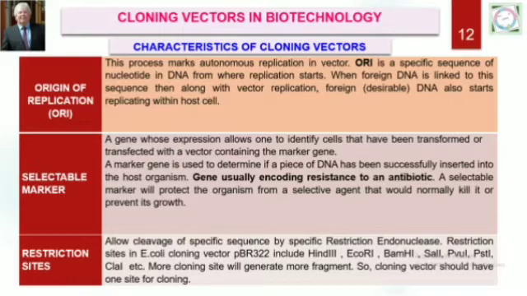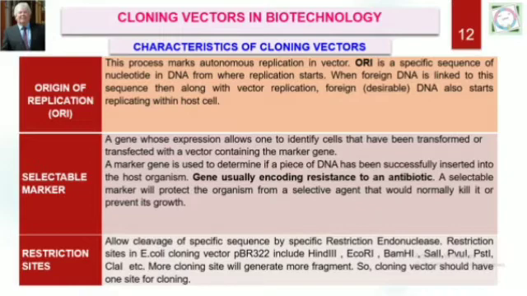Then the selectable marker. These are the genes whose expression allows one to identify the cells that have been transformed or transfected with a vector containing the marker gene. A marker gene is used to determine if a piece of DNA has been successfully inserted into a host organism or not.